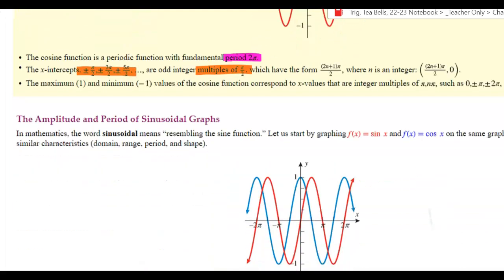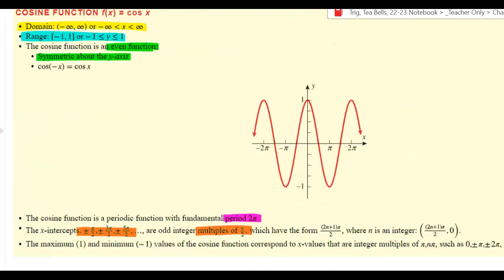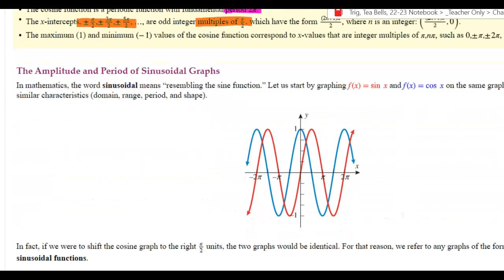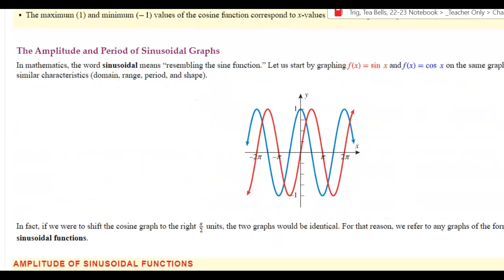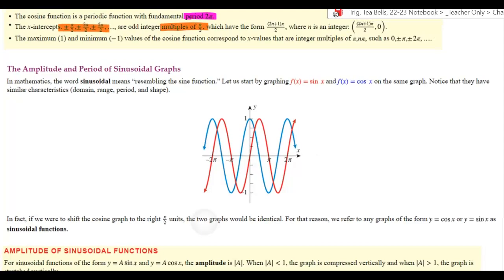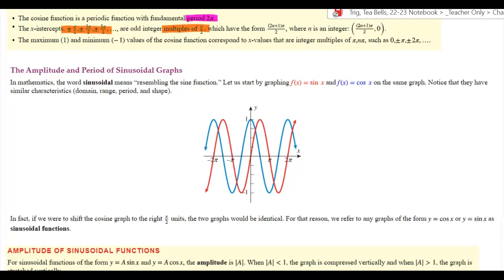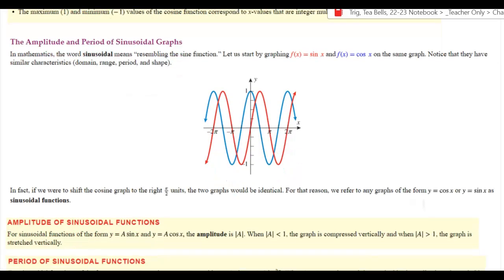Okay, so just to talk a little bit more about the graphs. So we have kind of the general idea of what these graphs are going to look like. Okay, notice on this graph we have sine in red and cosine in blue. So they're very, very similar. It's almost as if it's just translated slightly to the left or to the right, whichever way you're thinking about it. So the max and the min are the same, but we're just shifted over.